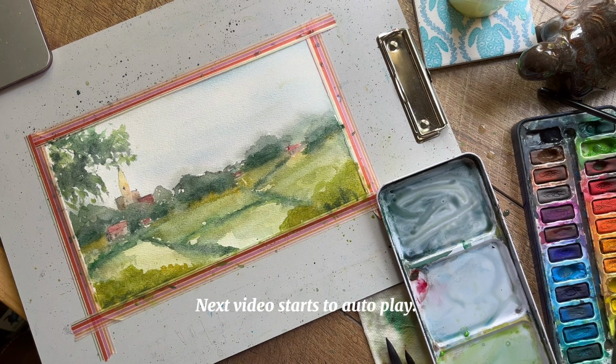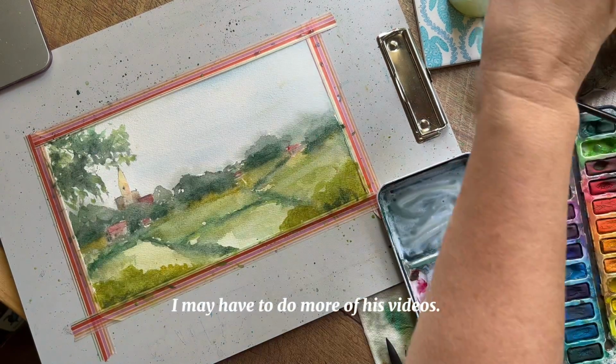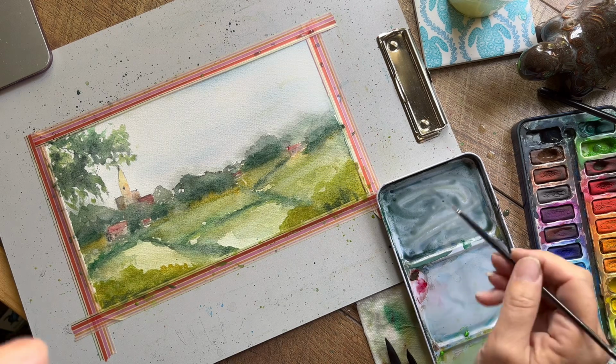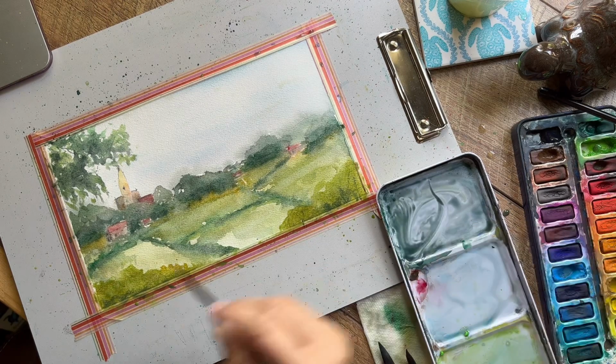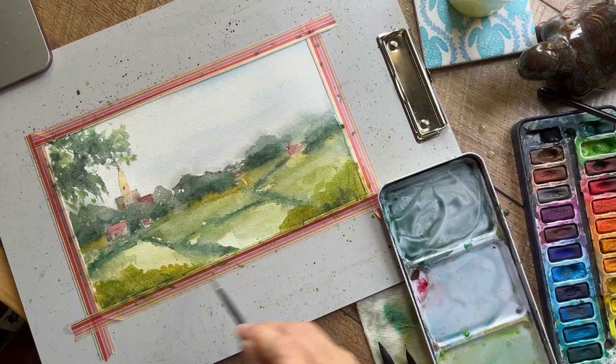Good morning, afternoon, or evening, wherever you are. I'm Paul Clark, and welcome to my studio. Now today, we're going off to the pretty little hamlet of Penhurst for one of our Outdoor Painting Day workshops. And we're going to have a go at painting this scene of Penhurst Manor. So come and join me, and we'll paint this step by step together.